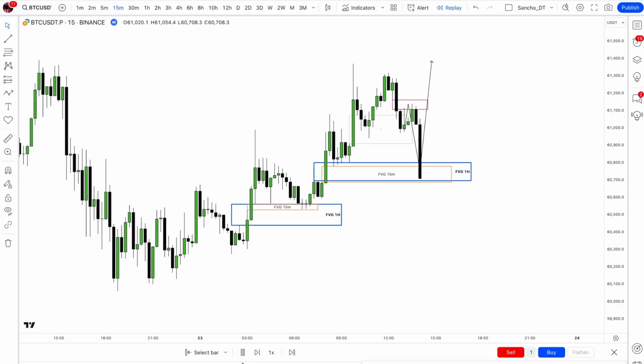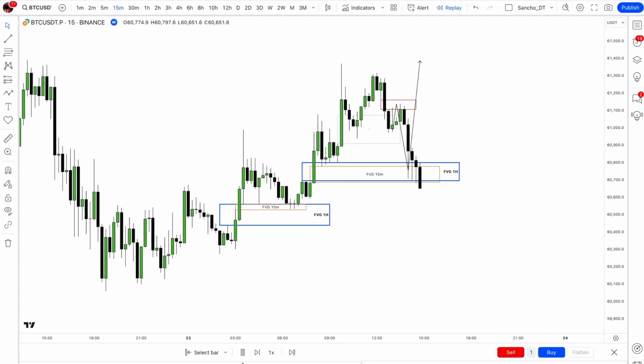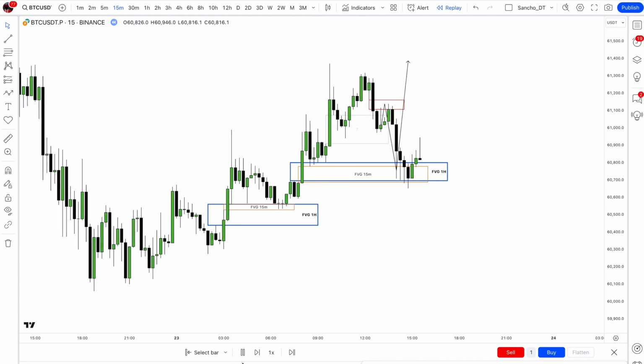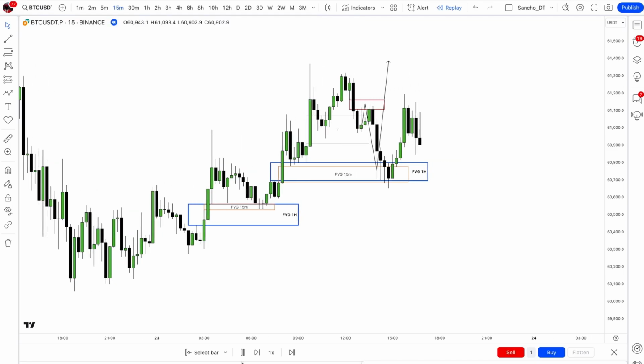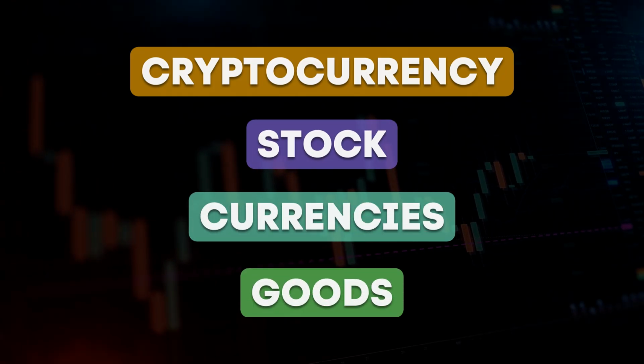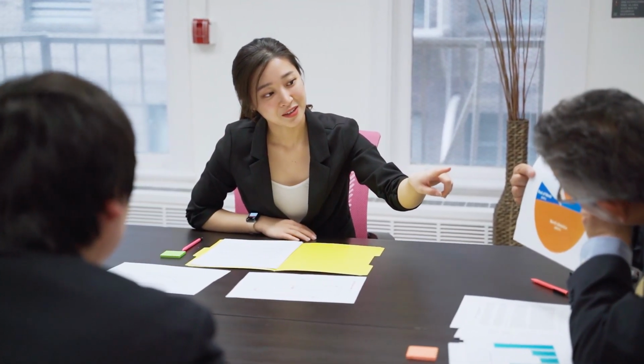We observe a sharp price drop into the hourly and 15-minute imbalance zones. At this stage, the price stalls, filling gaps and processing unfilled orders. After this, the uptrend resumes. The examples we've considered demonstrate universal laws of price movement applicable in all markets, whether cryptocurrencies, stocks, or commodities. By understanding this concept, you can predict major price movements in the future with high probability.